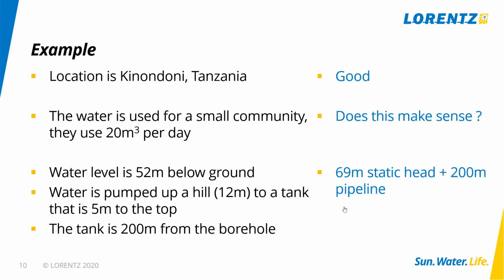So we know the location, that's good. We're happy with having the location. 20 cubic meters per day. So the customer told us this. Does it make sense? Can we check this? So what questions could we ask? We could ask questions like, how many people are there in the community? And they might say, okay, it's 500 people in the community. Okay, and just do the maths in your head. Does that make sense? If we've got 500 people, that says 40 litres per person per day. Yep, that sounds quite feasible. Sounds like a sensible number.